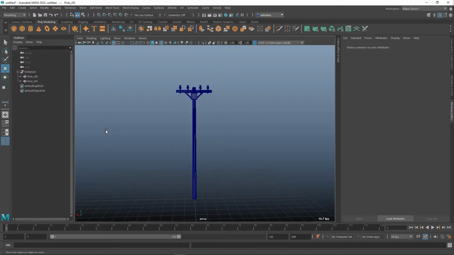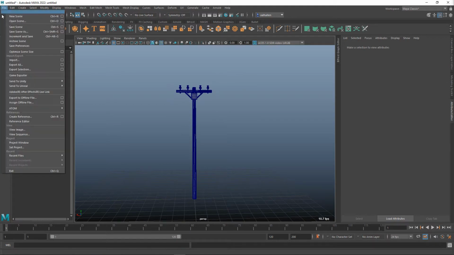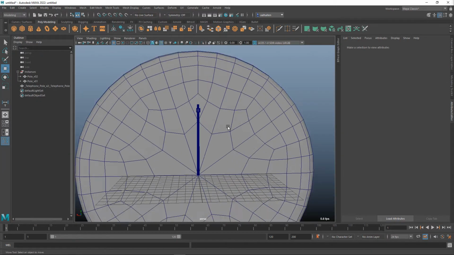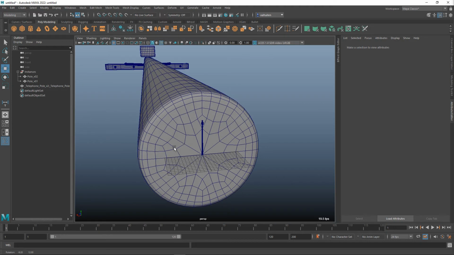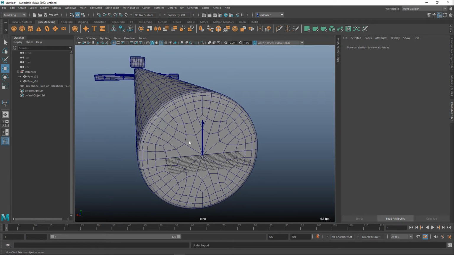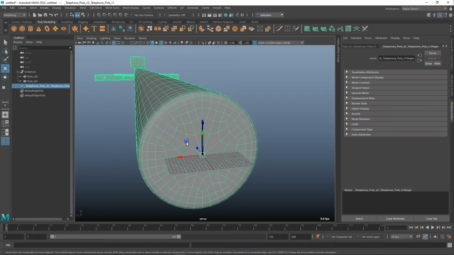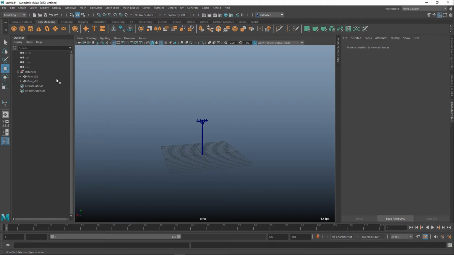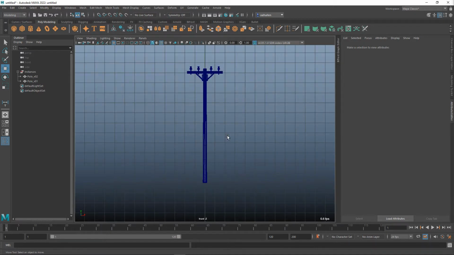So what I had to do, just to show you, if I import this again, that's how it comes in. It's a very, very big telephone pole. So what I've done, we'll just get rid of that for now, is obviously I've rotated it to be upright in the Y. I believe it was created in Blender. It's a Turbo Squid model, it's free and created in Blender, so of course the Z-axis is reversed in Blender. I've rotated it to fit into my space, and I've scaled it down, and this is important.